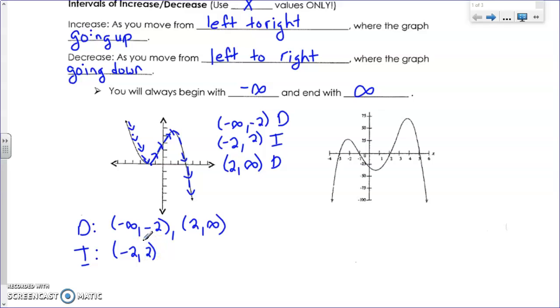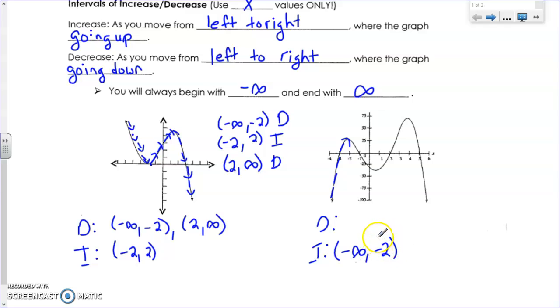So does everybody see, if you go in order, it sometimes makes it easier than trying to pull just the increase and just the decrease. Questions? All right, you do this one, and then we will talk. So this first part, I am going to be increasing. And the other thing you can do, you can write it like this, and you can say that's from negative infinity to -2 is increasing.